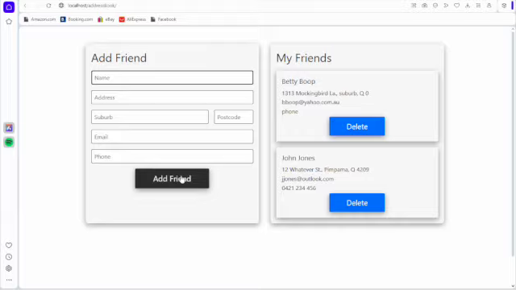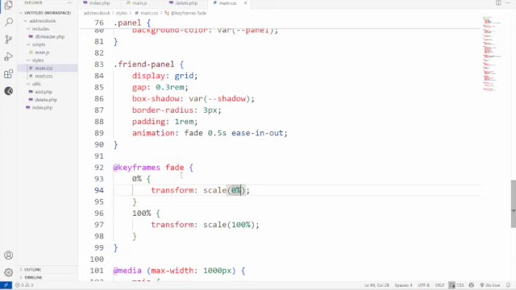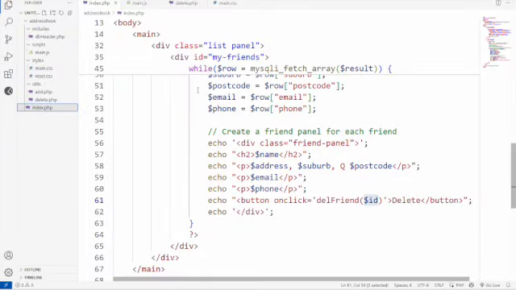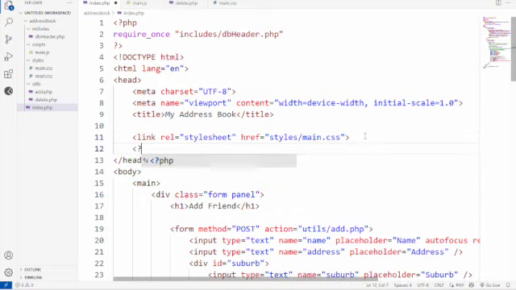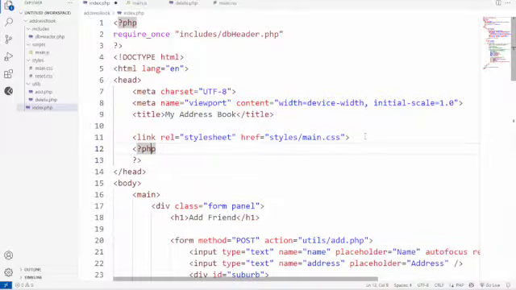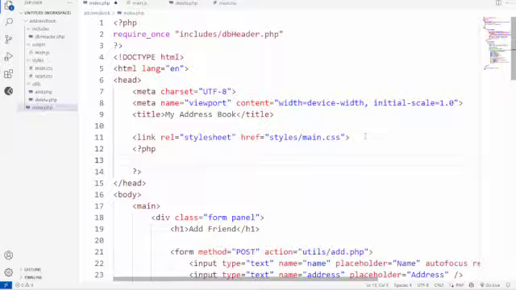We have neglected, or I have neglected, to look at the errors that we're sending back from our SQL, from our PHP files. So let's quickly do that one. But I want to do this a little bit differently. The way I'm going to do this I don't like. You'll see why in a minute. But I'm going to do it this way anyway, just to prove a point. So we're going to do this in our index.php. I'm going to do it up here in the head section. So just after the link, I'm going to break into PHP again and give myself a block. And we're going to do this in here.